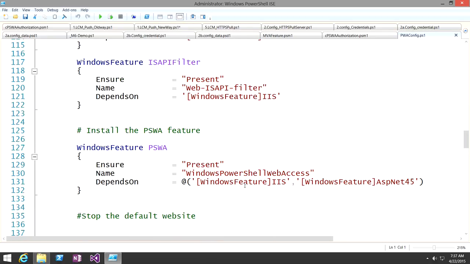Now, in the original WMF4 release, that worked fantastic as long as you were dealing with individual resources, but composite resources, which is where you can take a configuration and use it like a resource in another configuration, you couldn't define dependencies there. You can now. There may still be some problems, I'm not sure if they're fixed yet, where if you have nested composite configurations, it's a little weird. So there were two places they fixed, the November 2014 update, mm-hmm. That fixed depends on composite resources mainly, and then there were small leftovers that got fixed in the April WMF.